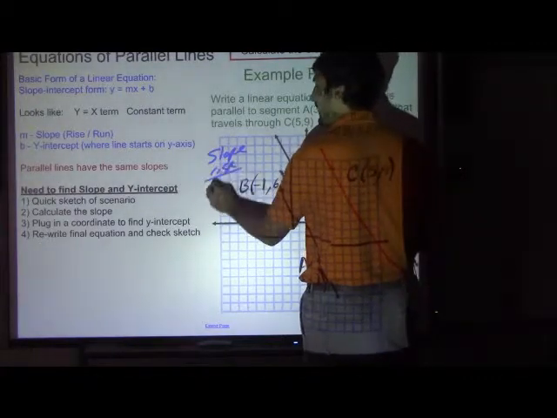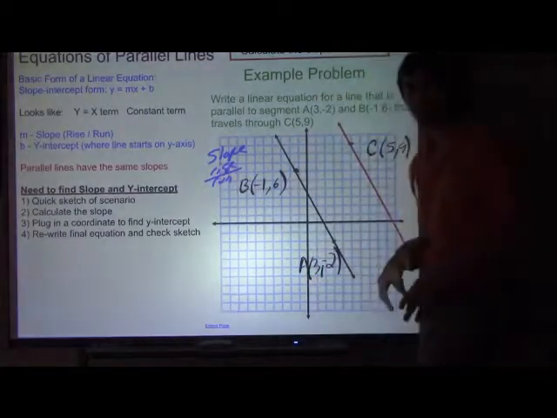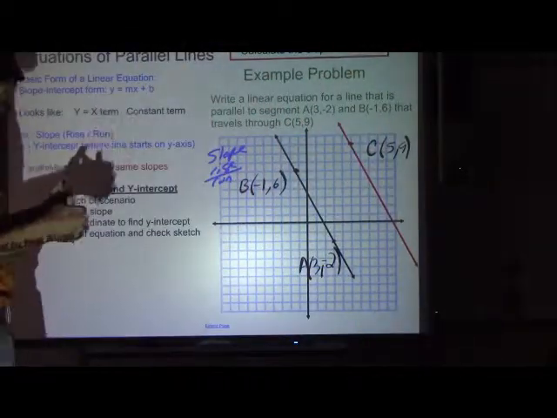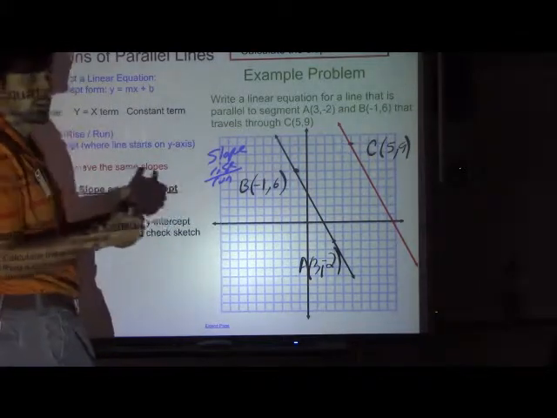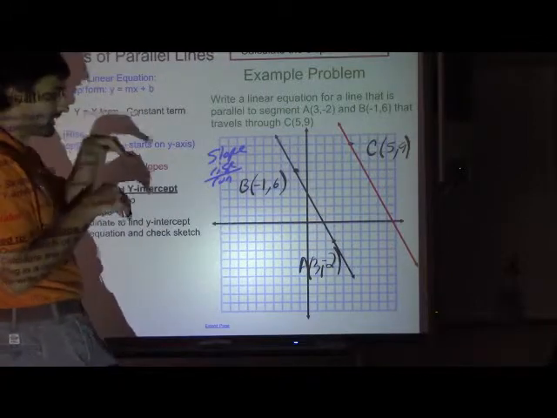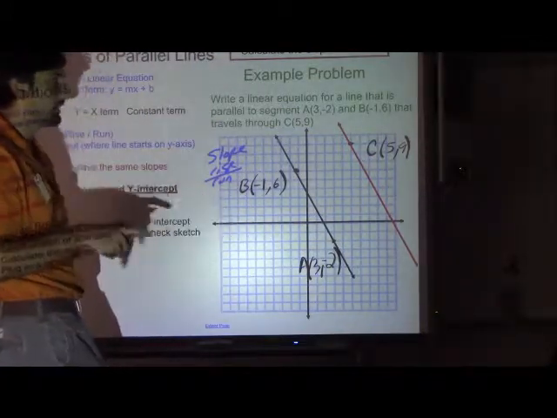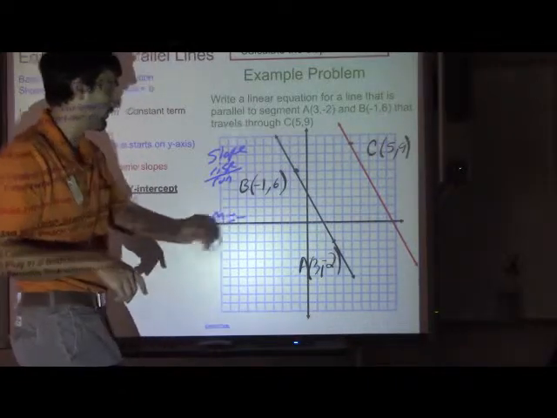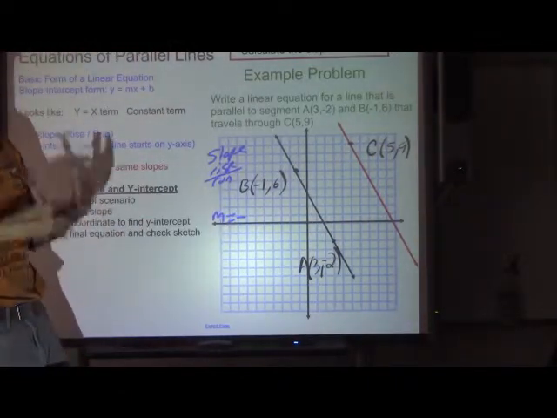Now the first thing in your head, you should do a mental check to figure out, is it going to be a positive slope or a negative slope? So when you read a graph, we read it left to right, just like a book. So I'm looking at this graph left to right. As I go from left to right, I'm going down. As you go down, that makes it a negative slope. So our slope is going to be negative. Okay, so we have to figure out how negative it's going to be.